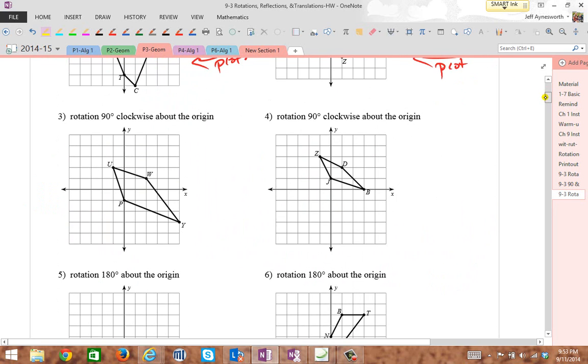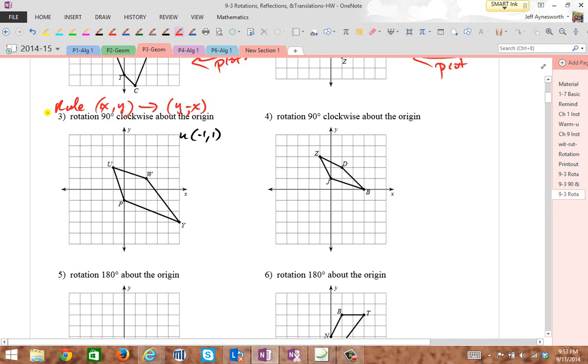Okay, let's do a few more here. It's going to get repetitious, but that's the whole point, because as you do these over and over again, you should get it down. I mean, that's what typically happens if you do your homework correctly. So U is negative 1 comma 1. This is a 90 degrees clockwise rotation, so same thing as what we just did here. So let me write down the rule here. X comma Y gets rotated to, you got to switch and take the opposite of X.